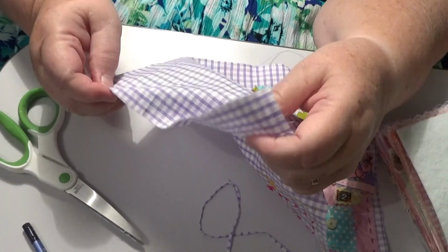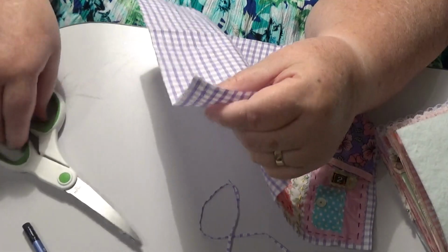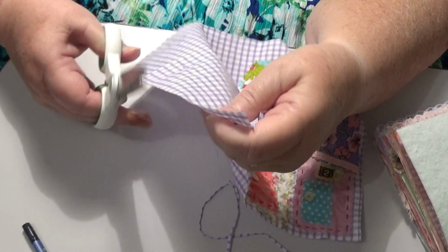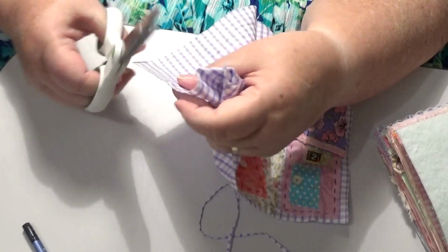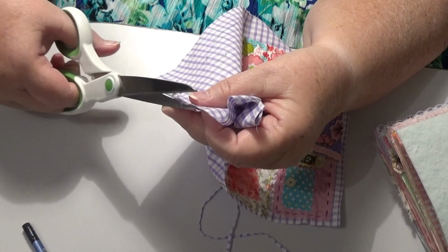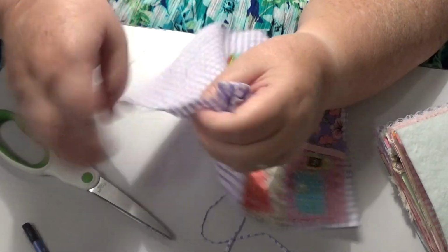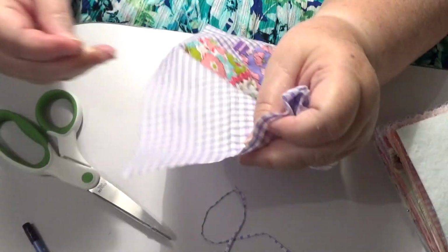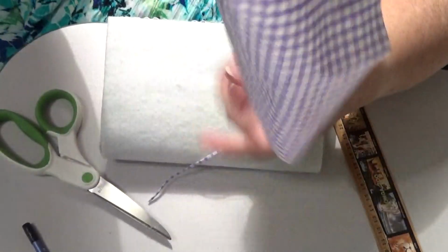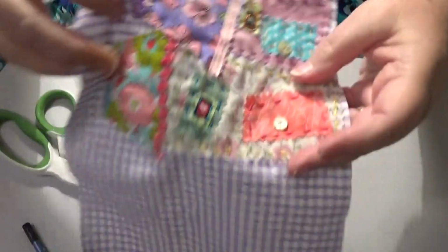Now I need to do this bit here. This is what happens if you do choose to use a stripy or check piece of fabric. It's just a bit harder to work with, because you've got to make sure your squares are in line and everything.